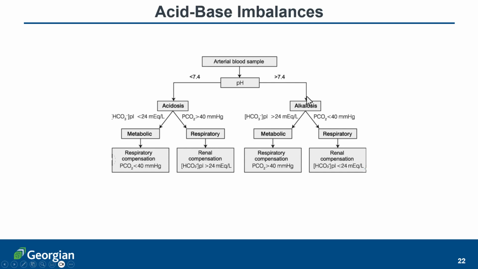If the pH is greater than 7.4, it's alkalosis, and if the PCO2 is less than 40, respiratory opposite, then it's respiratory alkalosis. The only compensation is for the kidneys to reabsorb less bicarbonate, and serum bicarbonate concentration should be less than 24 millimoles per liter. That will be the expected compensation. Similarly, if pH is greater than 7.4, alkalosis, and if serum bicarbonate is greater than 24 millimoles per liter, it's the same direction, hence it's metabolic alkalosis. The only thing is for the lungs to now try to compensate by increasing the retention of CO2, and that's going to be done via hypoventilation in order to increase PCO2 above 40 millimeters of mercury.